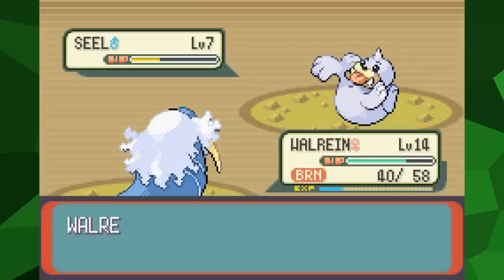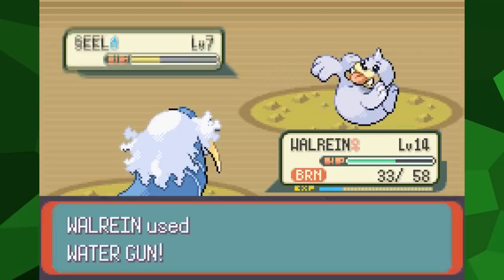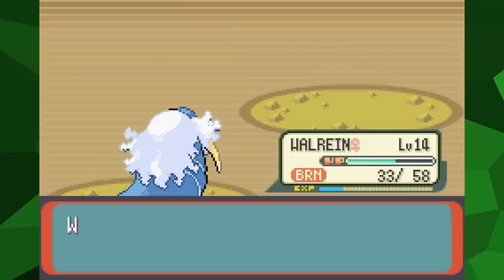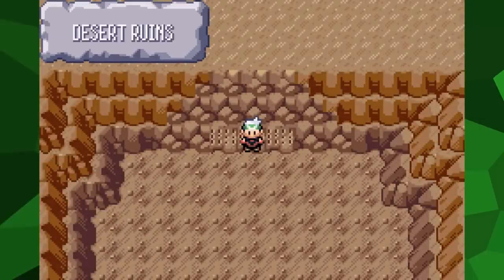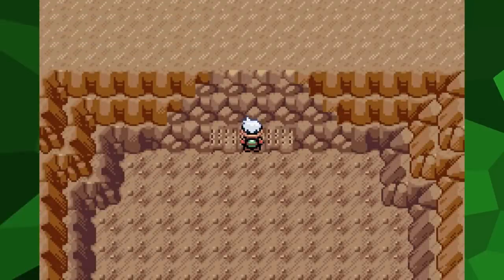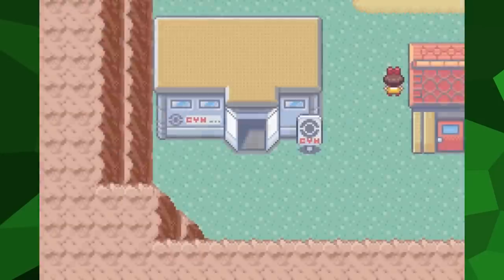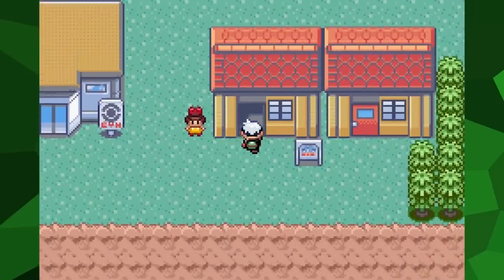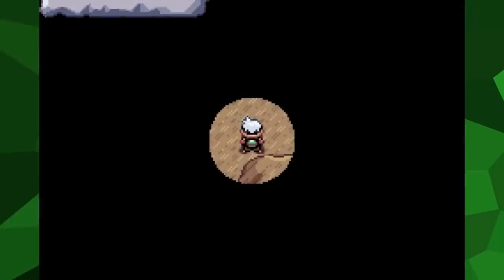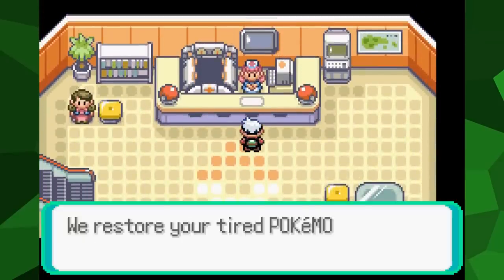Eat a little bit right there. Burns hurt, chat. Walrein MVP right now. Let's see where this goes. Oh, hey! So that's how what the desert ruins lead to. Well, I guess I can't go back in. I'm back. One of these was a Pokemon Center, was it not? I'm pretty sure one of these two down here was. Another part of Granite Cave. Until I open that, it's one way, yeah.